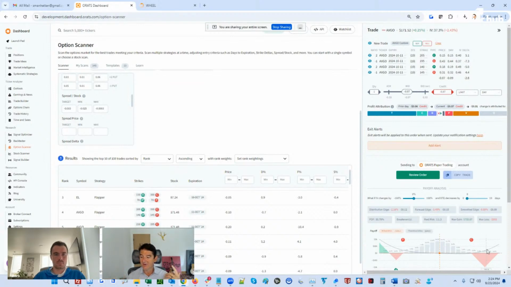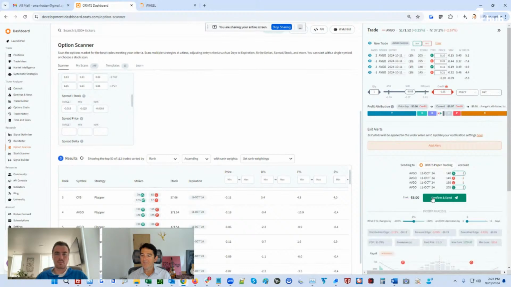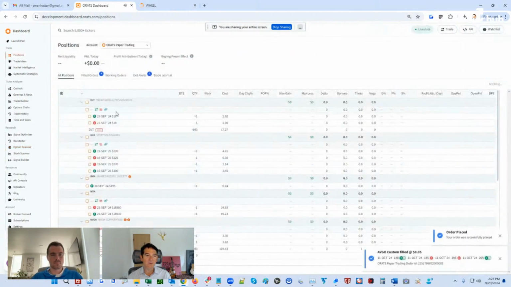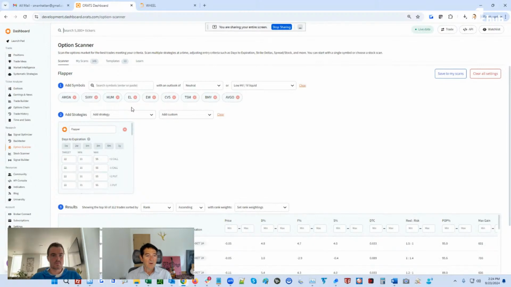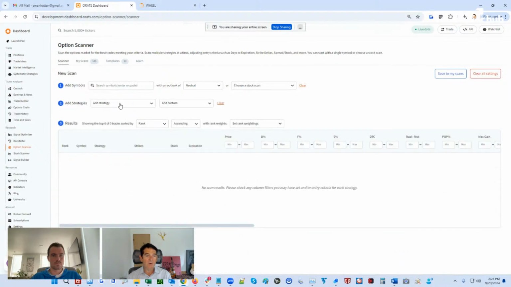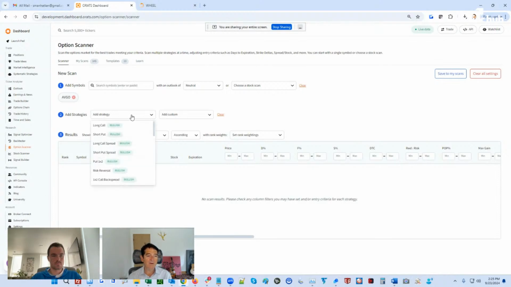There is some risk here, of course, like in this red area, but generally, now that I have the extra unit, I'm going to go ahead and force this. It's 9 cents. I'll probably give them a couple cents. So we'll do this one time. We get a little bit there and we get units. Now what I want to do is go back to the option scanner. I'm going to clear all this. And now with AVGO, I could sell a strangle against that.